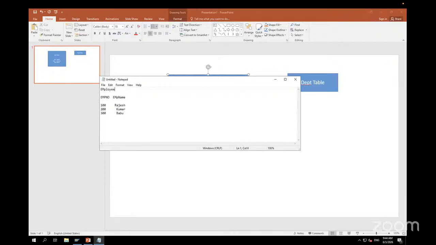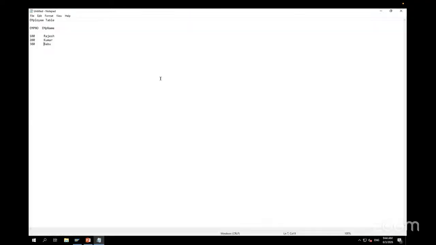Two fields, two columns, and three records. And this is the employee table.